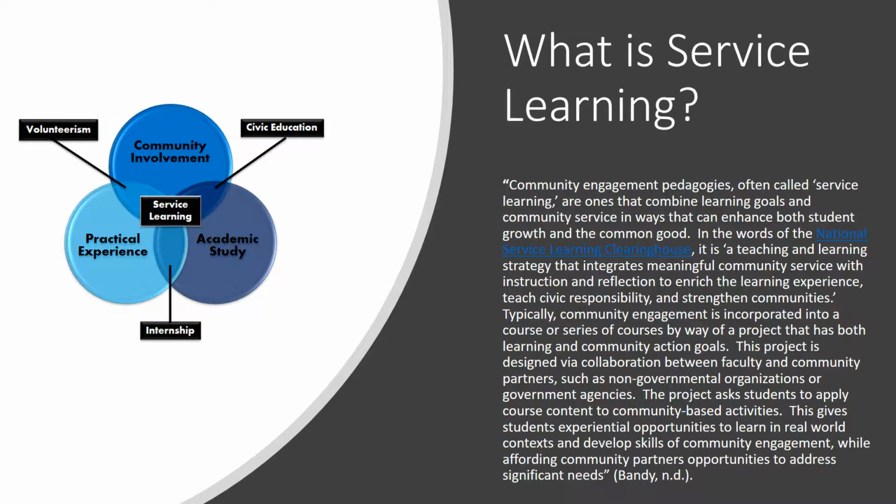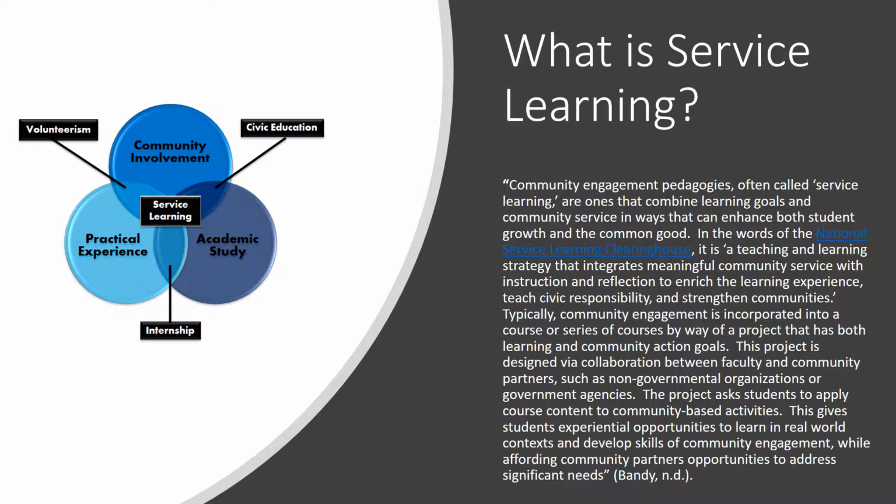What is service learning? Bandy said it best. Community engagement pedagogies, often called service learning, are ones that combine learning goals and community service in ways that can enhance both student growth and the common good. In the words of the National Service Learning Clearinghouse, it is a teaching and learning strategy that integrates meaningful community service with instruction and reflection to enrich the learning experience, teach civic responsibility, and strengthen communities.